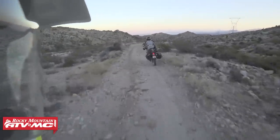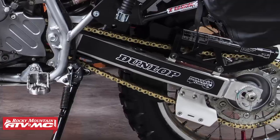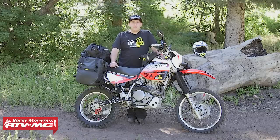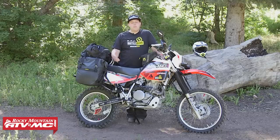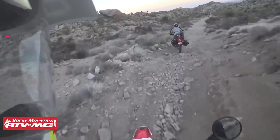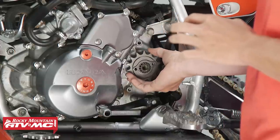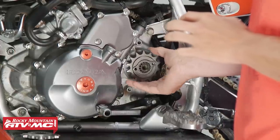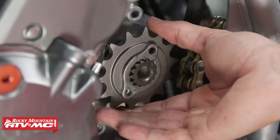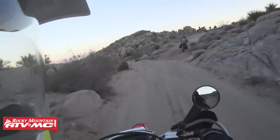I put one inside the frame and also one inside the crankcase. I also swapped out the stock chain for a Primary Drive gold X-ring chain, and then upgraded my front sprocket to a Primary Drive upgraded front sprocket. This front sprocket is much better than OEM or any aftermarket sprocket because of the thickness. Most aftermarket sprockets are too thin for that countershaft and they'll ride on just a small section of those splines, causing premature wear. The Primary Drive upgraded front sprocket sits on the entire spline section of the countershaft, helping to prevent premature wear and expensive repairs.